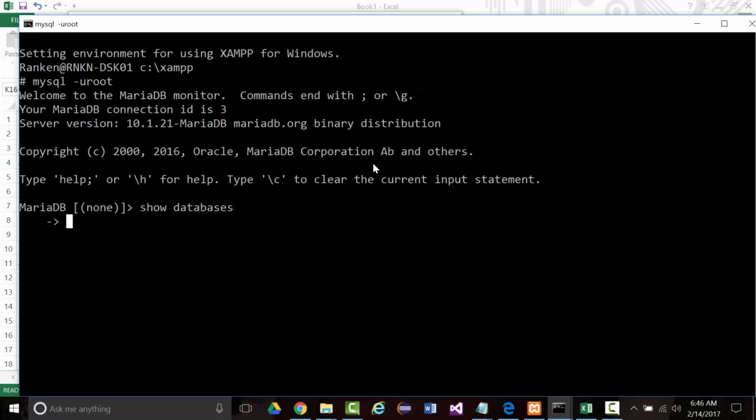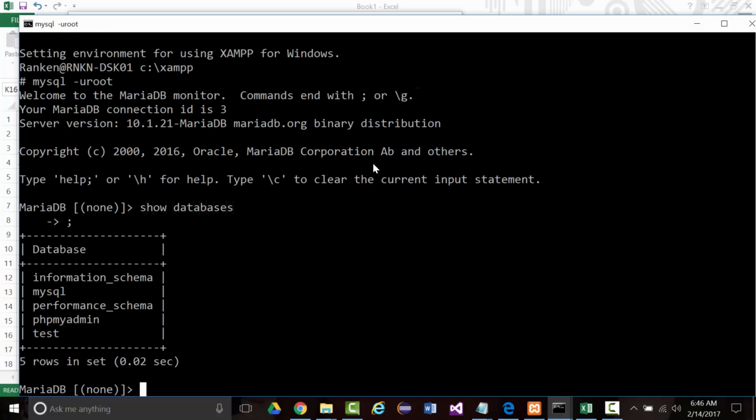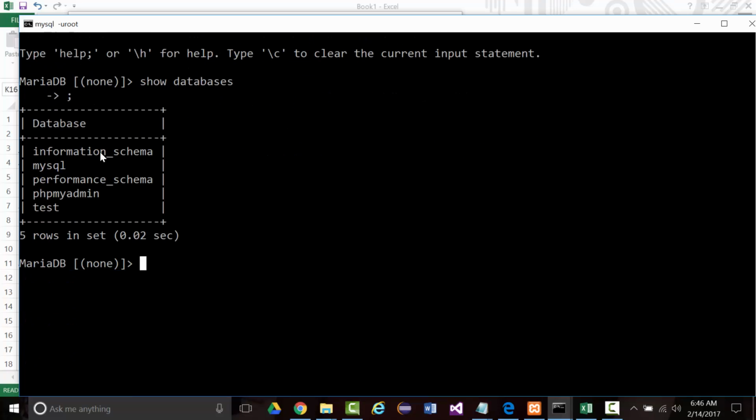And you notice I didn't get anything. In fact, it changed my prompt. Virtually every command that you enter into MySQL here in command mode needs a semicolon on the end. So you can see I already have 4 databases: an information schema and a performance schema, which work with the internals of the database, MySQL, which has got some other stuff in it, phpMyAdmin, I'm not sure what's in there, and test, which you can kind of use as a scratch pad.